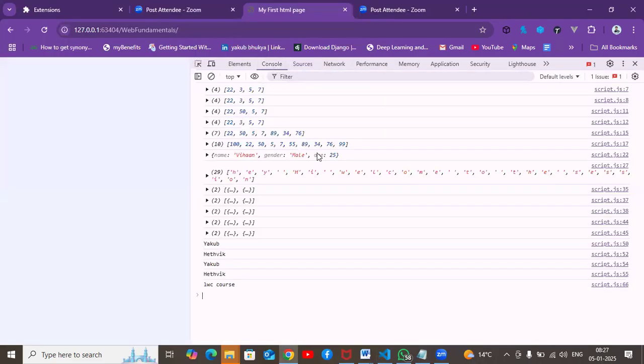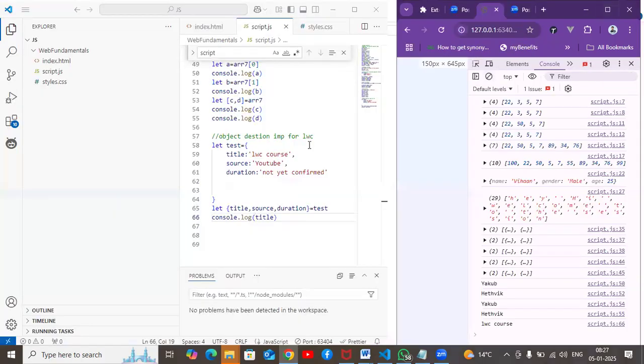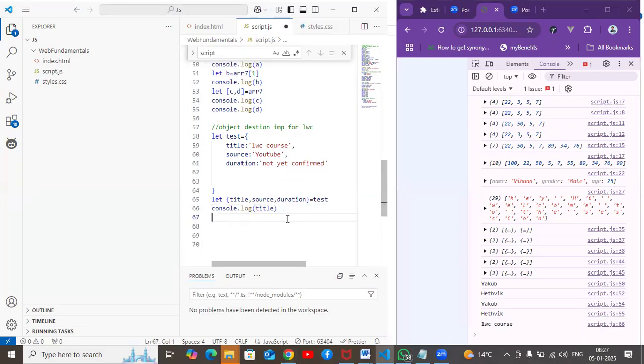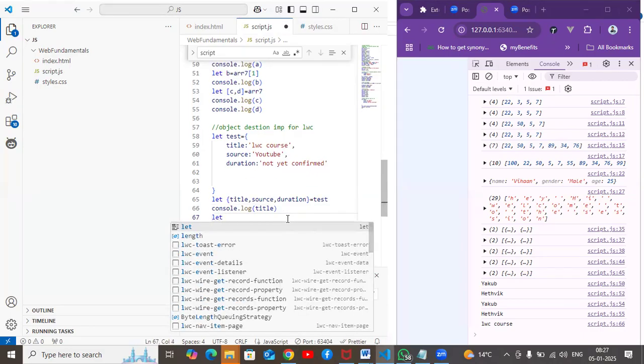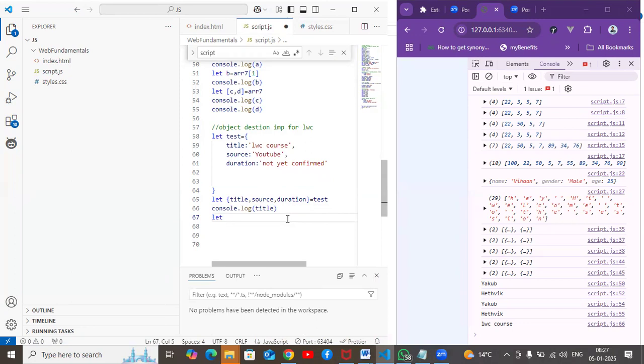So I'm going to console now. You can see we are keeping all these variables separately. Whereas if you want to do this without using destructuring, you can split the variables. Let's suppose you want to take the title.